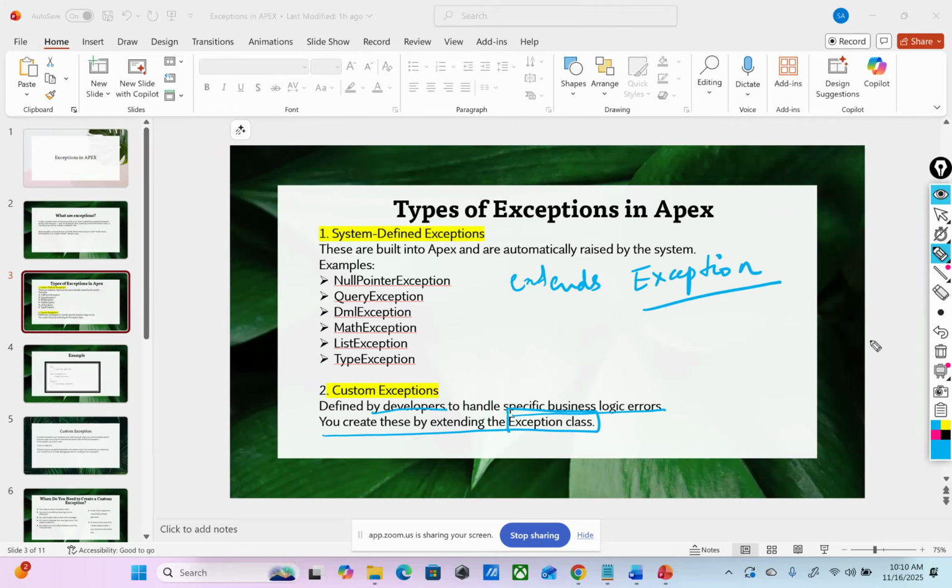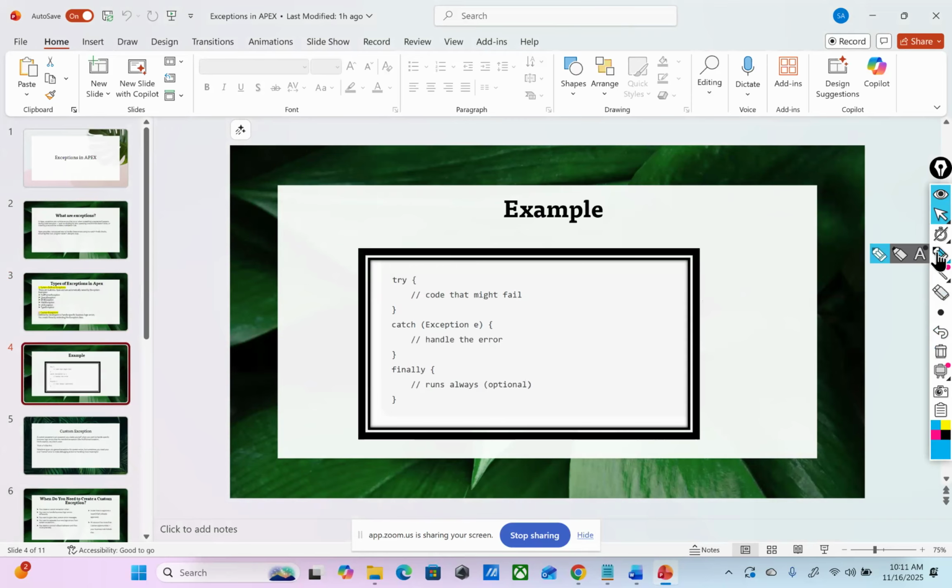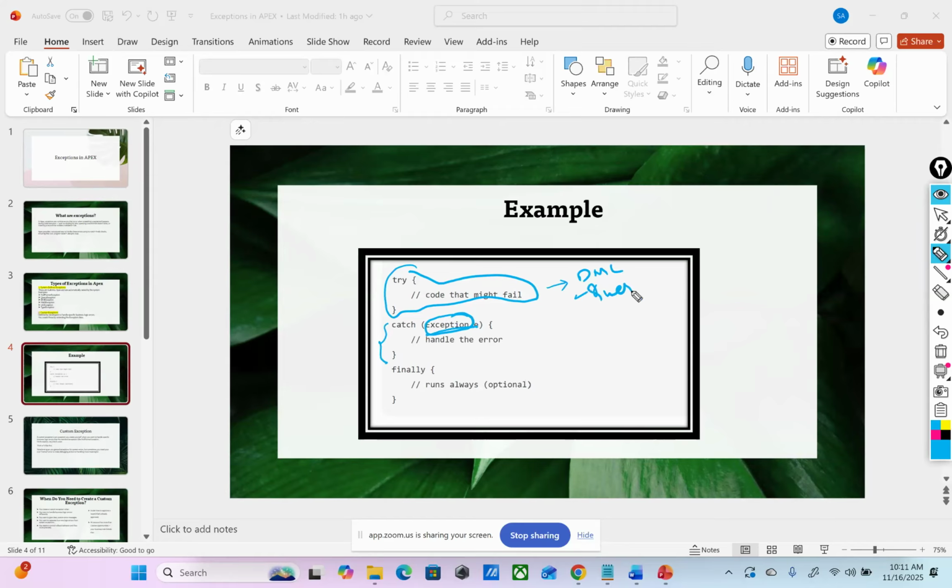But these are the different types of exceptions that are available. So now let's look at this code. Anything that you think will result in an exception or that might fail, you put that code inside of the try block. Followed by the try, you have a catch block, or you can have multiple catch blocks. And this is the exception that you are handling. Any exception is an Exception, right? So you basically have a bigger bucket which handles every kind of exception. So this code, even if it is throwing a DML exception, or a query exception, or a list exception, doesn't matter.